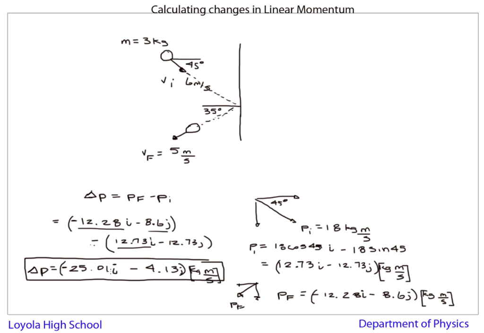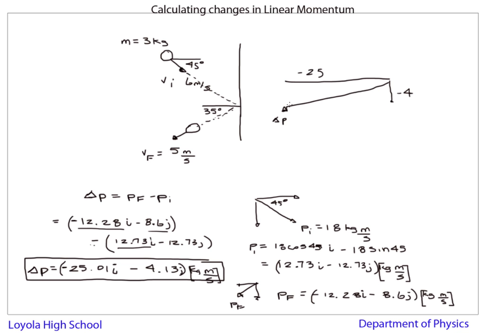One last note. So what does this mean? If I were to draw this vector, it would be a vector that's 25 along here and minus 4 this way. This would be negative 25 and negative 4 approximately. The delta p vector is this guy right there. And if I take a look at what happened, it looks like there's a large x component. That makes sense because when the ball hit the wall, it had not only to take its x momentum to 0, but had to reverse it. There's a large change.